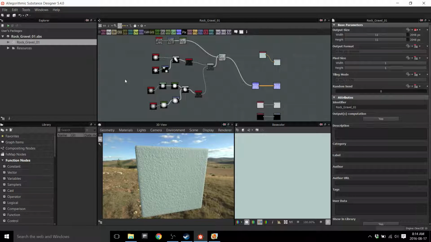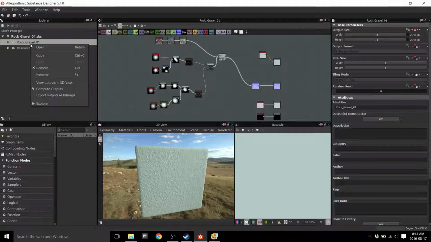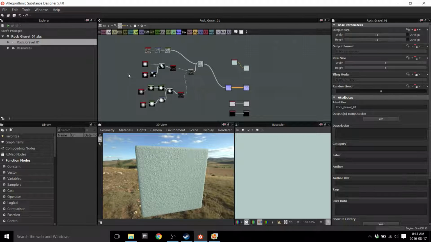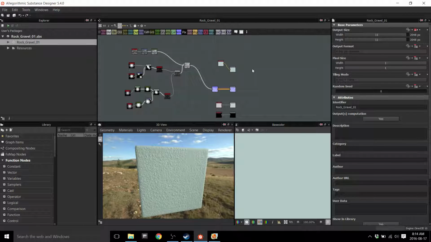Sorry, I said I was going to do a modeling video, but I'm just feeling like I'm in the zone right now for Substance Designer. Been watching a few more videos on it and just learning a bunch of new things, so I want to continue with that. So a few things that I've learned and I want to share with you guys is the difference between absolute and relative.